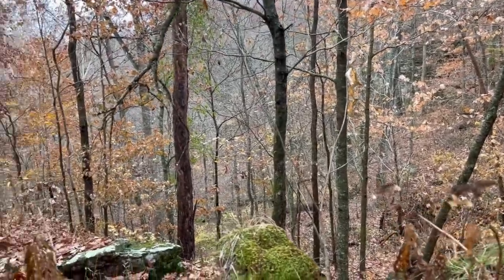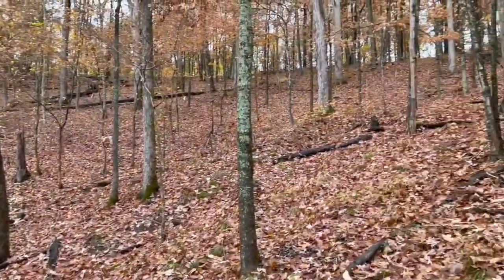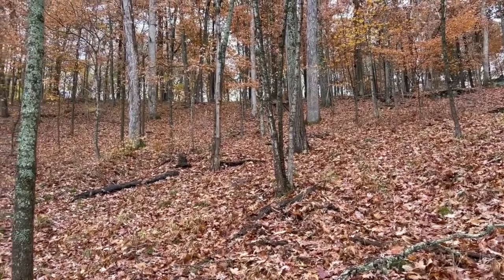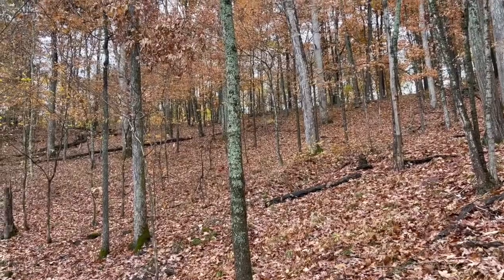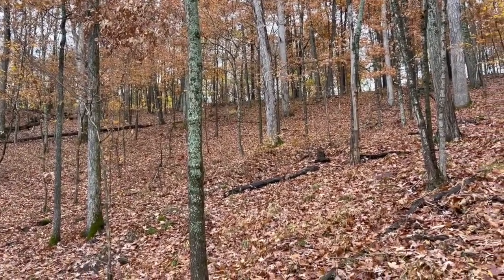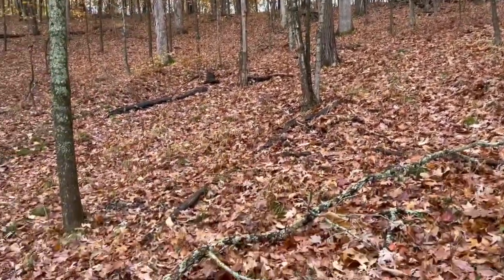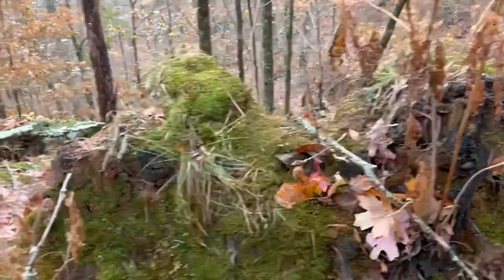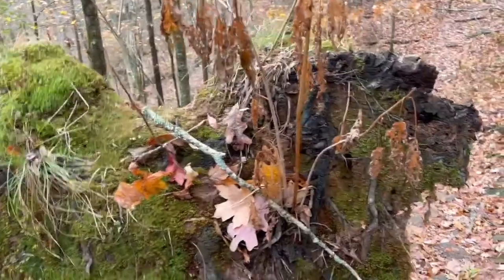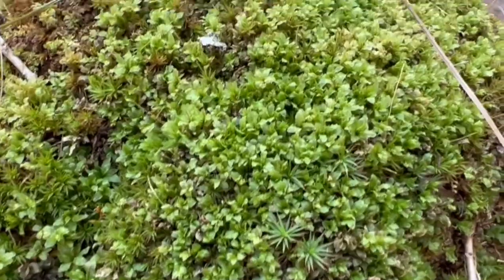Whew. All right, so we just climbed to the top of that bluff, and you can see there's a lot less mushrooms, a lot less lichen, a lot less mosses up here because it's so much drier, because this is the top of the hill. The rain only falls from right there to where we're at, and then it seeps through the rock and exits on the wall. But there is still some though. All kinds of, oh, there's some new ones. Some cool textures. We've got more down there, more down there.